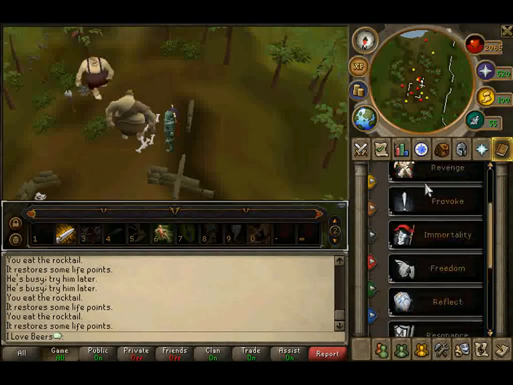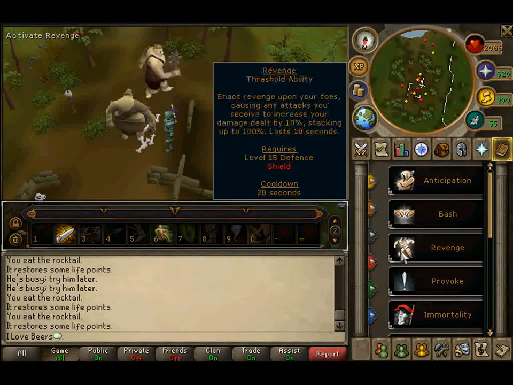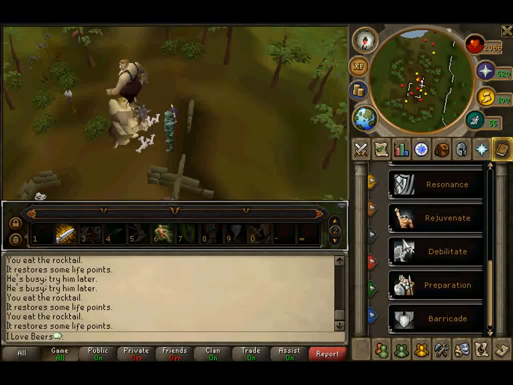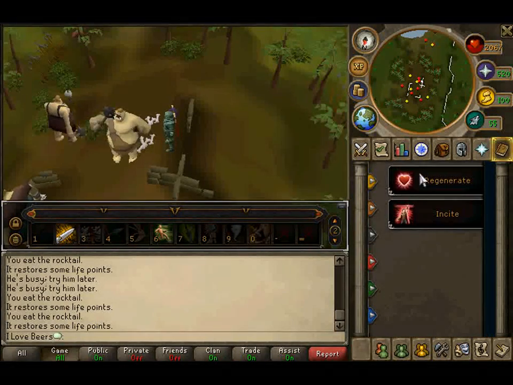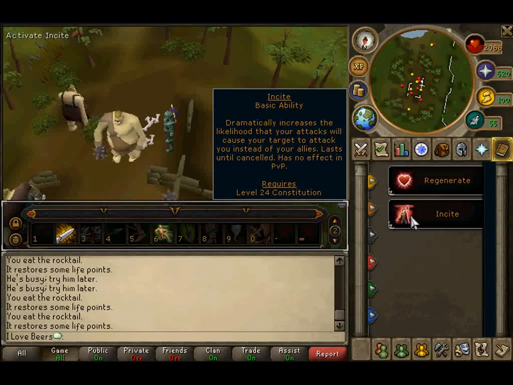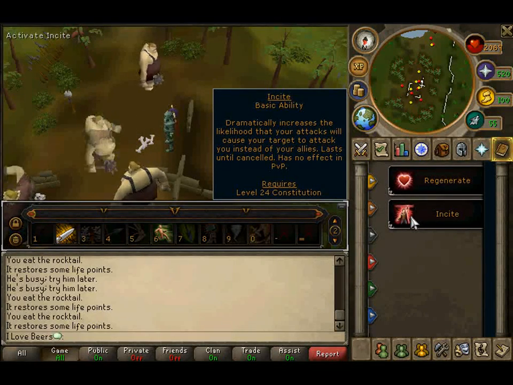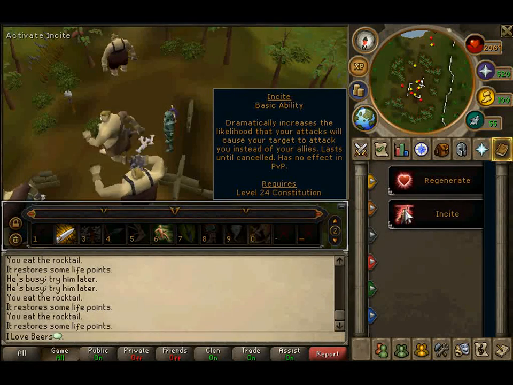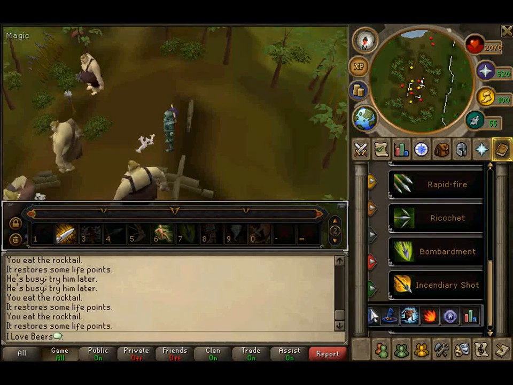And defense abilities. Anticipation. Bash. I'm not going to go into these. I find them really boring. They'll be useful for PvM and PvP if you're going to get hit by a big ability. Of course, the Provoke and Incite dramatically increases the likelihood that your attacks will cause your target to attack you instead of your allies. Lasts until cancelled, has no effect in PvP. So this is for PvM. If you're the tank, you can be the tank and it won't attack anybody else with this ability. I already went over range.